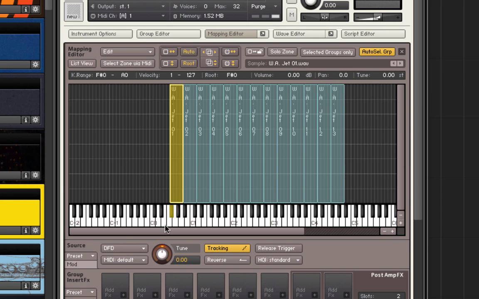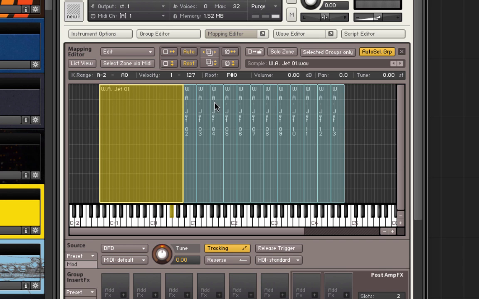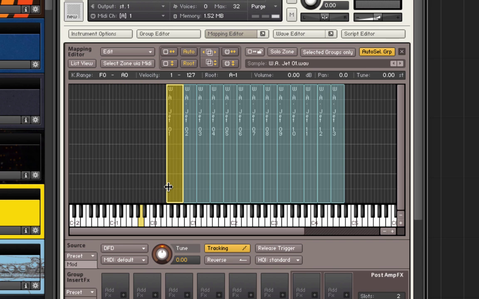root position. So F-sharp 0. Obviously if you change the root position, the sound will change relative to where you're playing, to what key you're playing. So sometimes if my zone is huge, I'll set that root in the middle. So when I play this one, it's the actual sample at the correct rate. And then I have a lot of area to go up and a lot to go down. So it really depends on the sample. If that's where you set your root here, I'll just kind of keep it how it was.